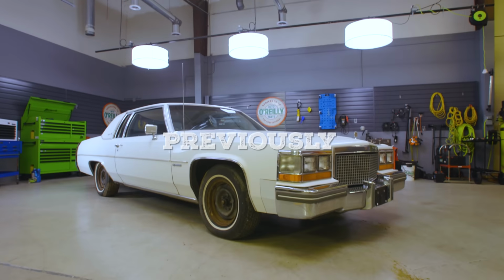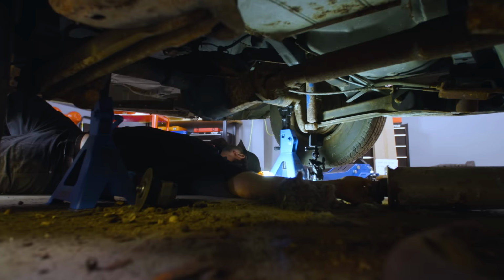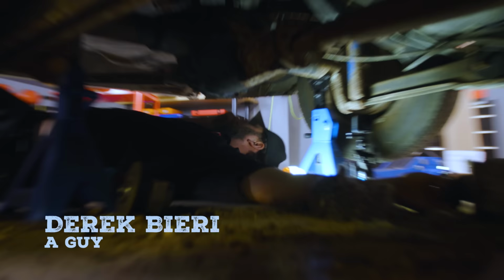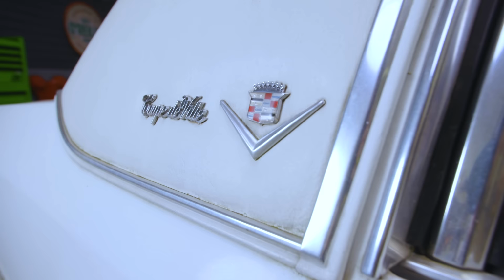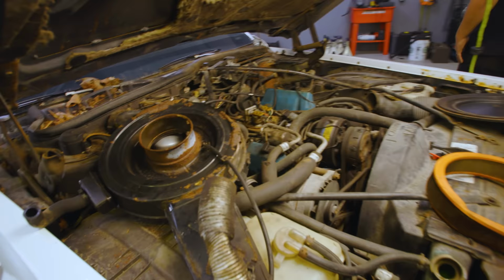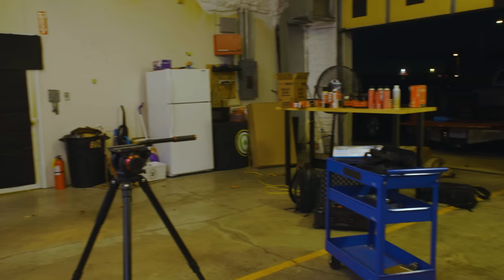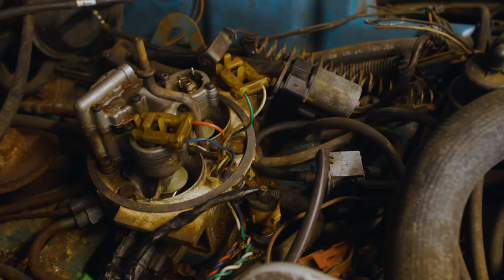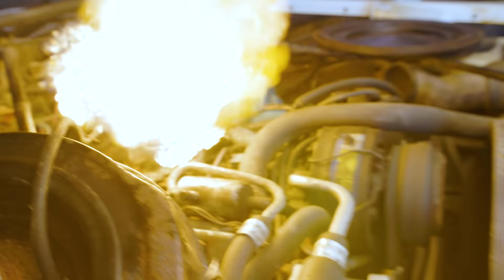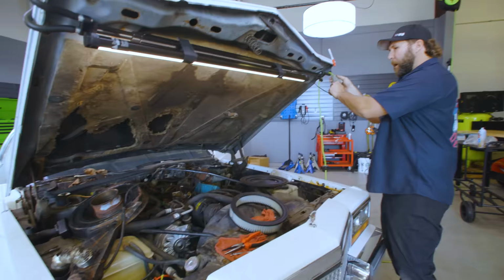Previously on Vice Grip Garage, a legendary battle ensued between a guy, that's me, and this 1981 Cadillac DeVille with the 864 engine. Put in ignition sticks, 3, 2, 1, a fuel injection rig. Look, a guy did get it running. But I gotta admit, the Cadillac got the upper hand and the knockout. I was not able to drive this thing home. I ran out of time.